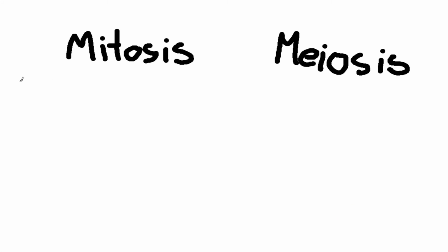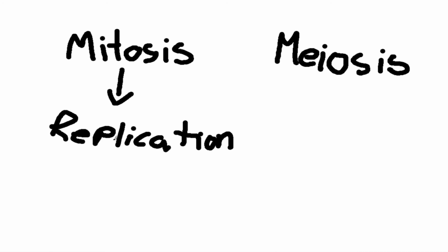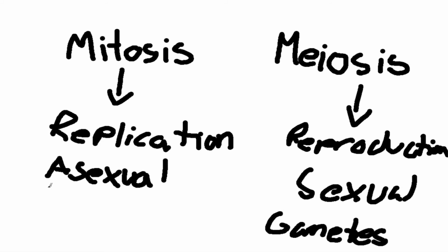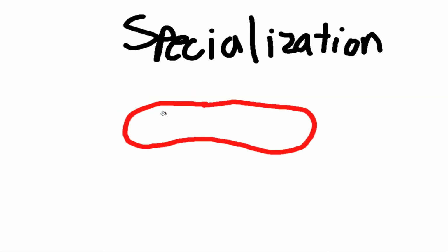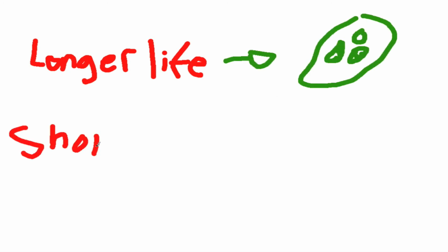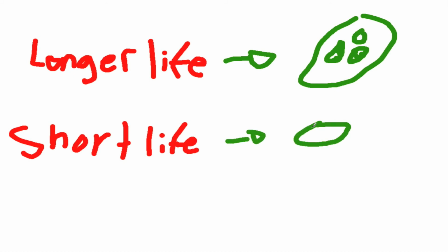Eukaryotes can divide through mitosis and meiosis, mitosis being asexual reproduction and meiosis being sexual reproduction. These are both much more complex than the division process of prokaryotes. Interestingly enough, some of these fellow eukaryotes actually lose their ability to reproduce or replicate due to specialization, just like it is the case with red blood cells, which have no nucleus, no DNA, and almost no organelles. Finally, eukaryotes have longer lifespans than prokaryotes do because of their specialization and division of work. That makes the task easier for the cell, and prokaryotes live less because they have to do everything by themselves.